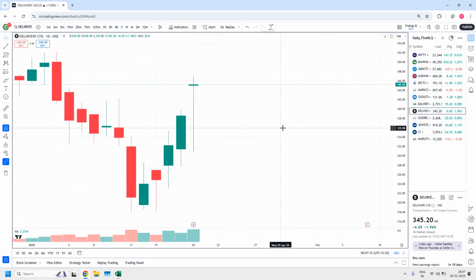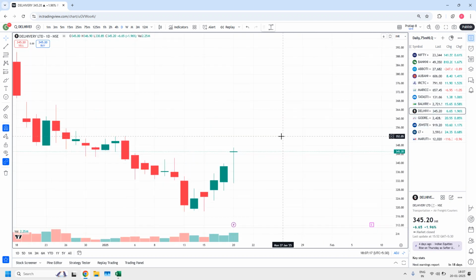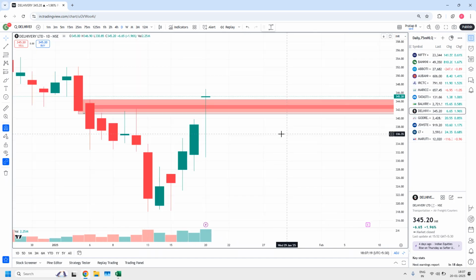Balakrishna Industries we discussed. This is delivery. Delivery is one area. See, previously this zone was just touched and price sharply came down. Because of the sharp rejections, what I suggested is you can plan a trade in this in case prices come. But today, the market itself opened with a gap up and above this zone. This is the advantage with intraday trading. When the market opens with a gap up above the zones or below the zones, we don't want to consider the trades, because the order flow is gone, completely gone. It's no more a valid zone to take the trade.